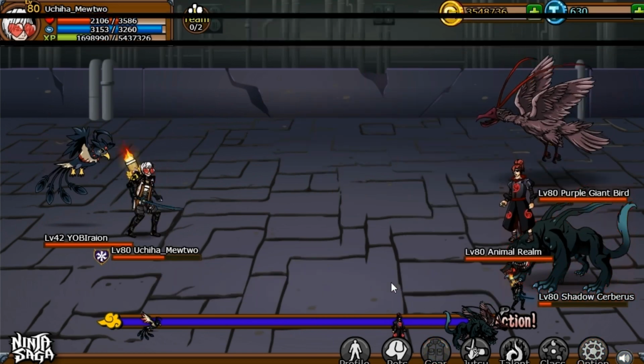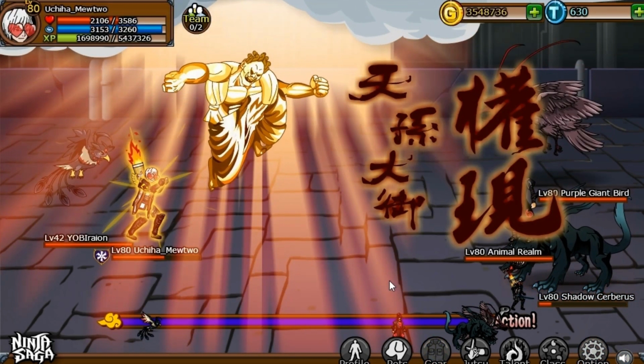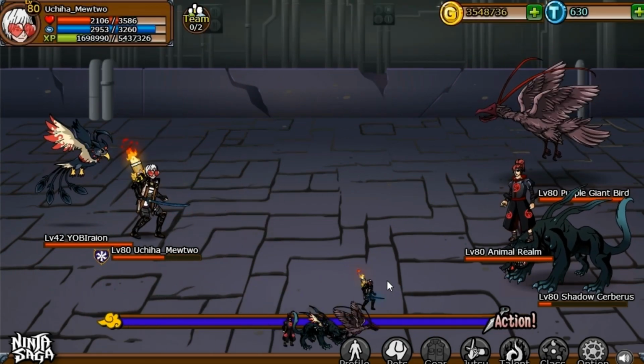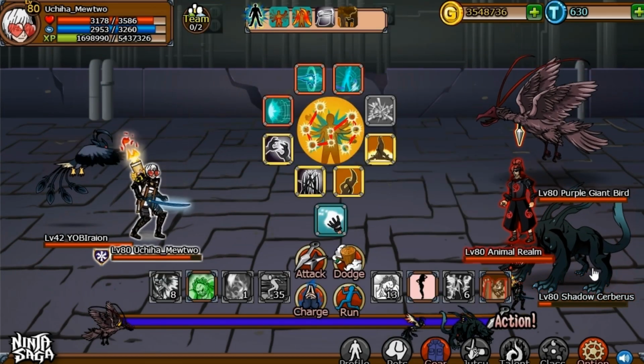Unless you maybe have skills like... Nah, you're still going to lose this instantly, no matter what you do. Because even if you have like 20,000 health, these people will just shred through that instantly.